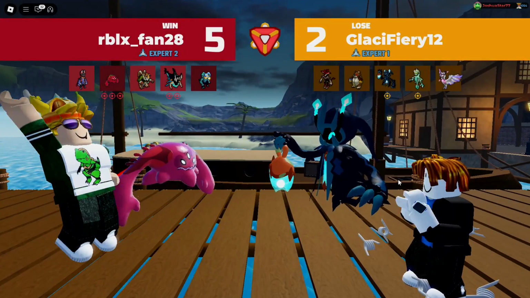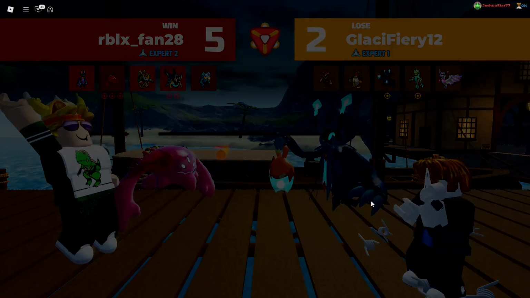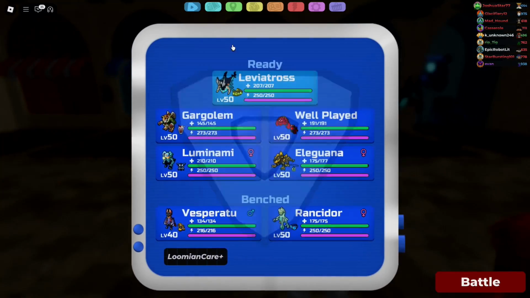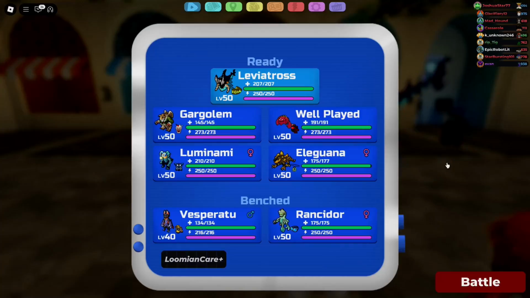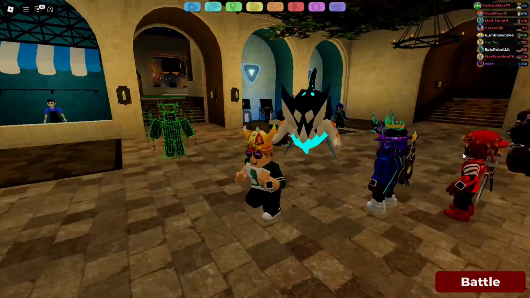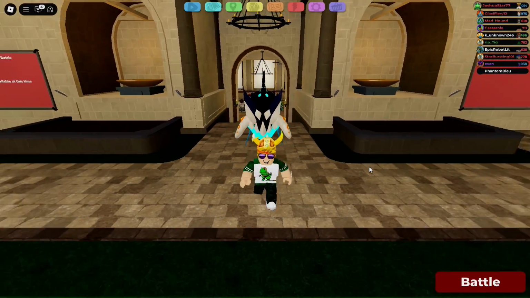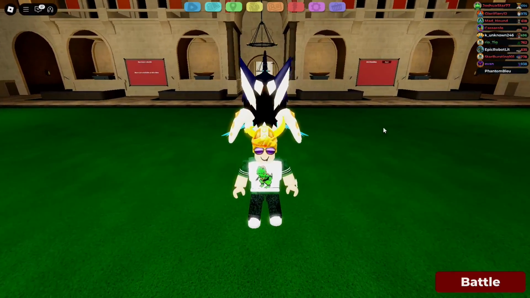Woo! Wow, that was getting a little brutal there at the end, but Leviatross was able to come in clutch at the end, and I was able to actually click Lunge a couple times. Leviatross, if Lunge, is not bad. It can finally hit Leshent, but it really isn't that good. I definitely don't recommend using Leva right now. Leviatross is definitely not the Loomian to use. Still solid, though. Still a nice little buff for it.